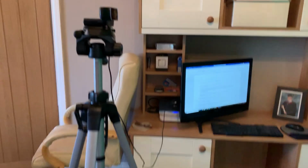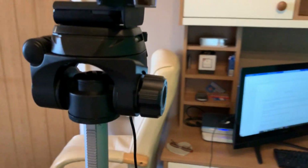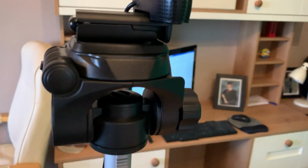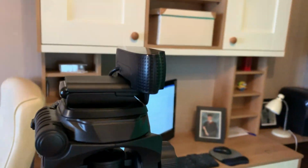I've also then got to adjust the camera for the right level, and this can be tricky because it takes some work. Ideally, there would be another person there to help me out so I can get the level right, but I've got to keep jumping from one position to the other because I'm doing this all on my own.